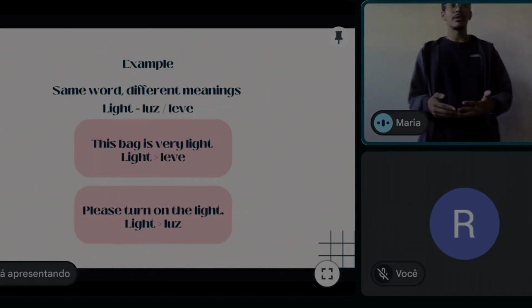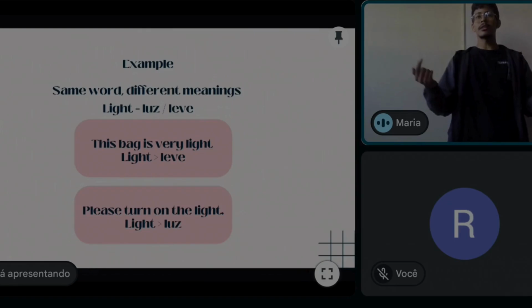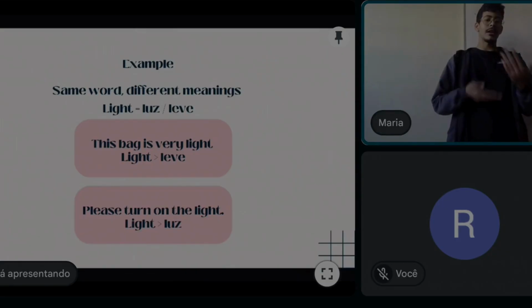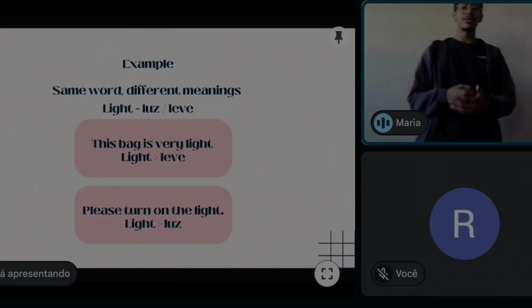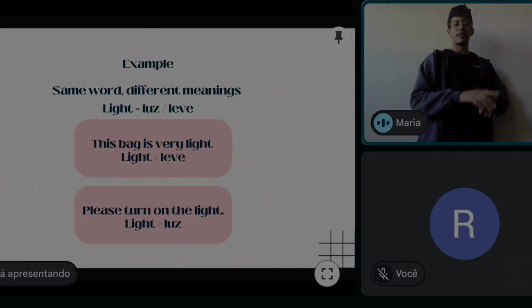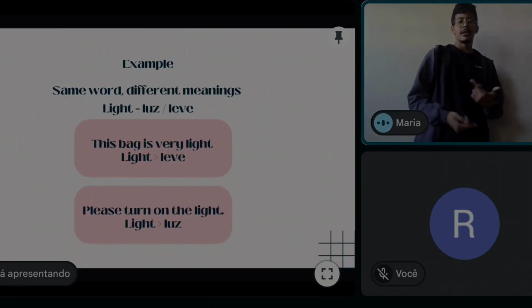One way of doing this is for us to contextualize the linguistic input. How do we do this? We do this by bringing the context, the environment, the wording, the intonation, the voice of the speaker, etc. So how do we do this? We have here an example of two uses of the word light in different contexts.